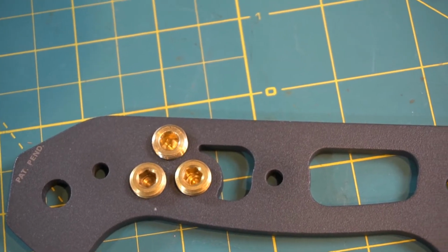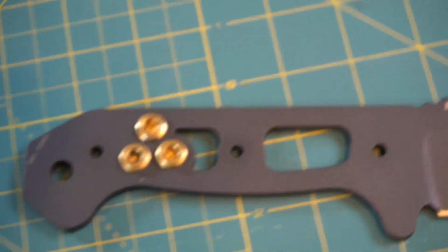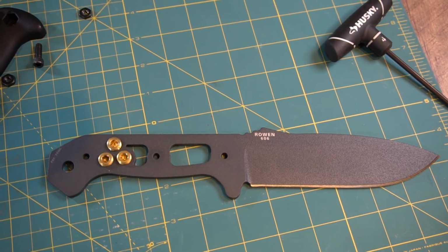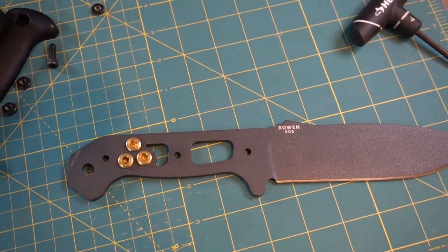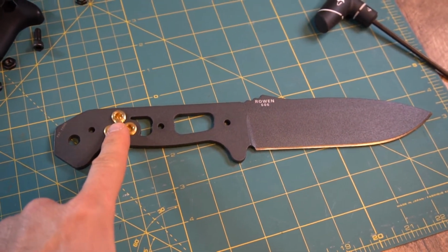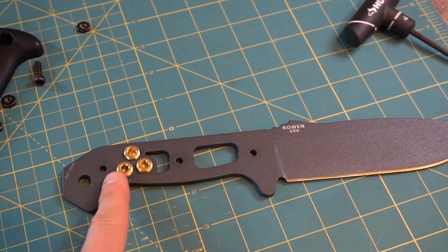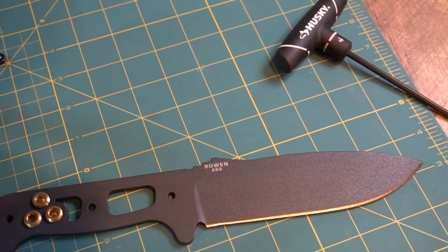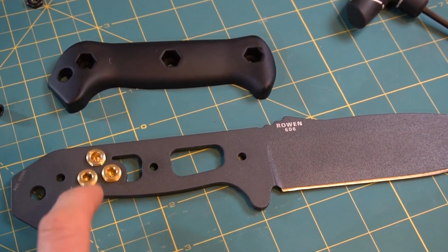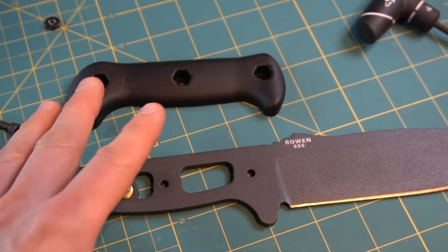Now here on the inside of the handle, you can see those 3 removable weights. Now that's in an effort to create just a little bit of balance, basically to make it a little more, call it handle weighted versus blade weighted. So obviously if you remove these, you'd be shifting the overall center balance closer to the front of the blade. Now I don't think that with the plastic handle scales, I would mess around with this too much for myself. I would probably leave these where they are currently to get a nice even balance.